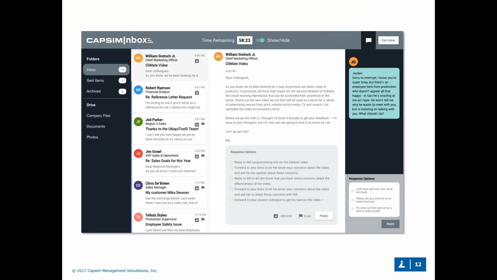Now, within the assessment, students are going to be taking the role of a middle-level manager at an Internet of Things company very much like Google. And they've just returned from a long vacation, and they have to respond to a series of emails from their supervisors and subordinates within 60 minutes time. And additionally, we're looking at the student's time management, as well as the consistency and the proficiency of the responses throughout the exercise. And after attempting to select the most effective email responses in the simulation, those results are then going to be compared against their self-assessment.